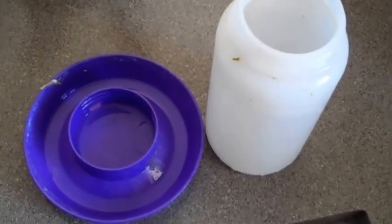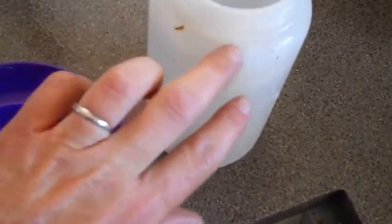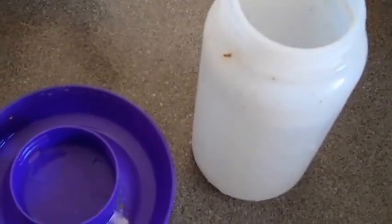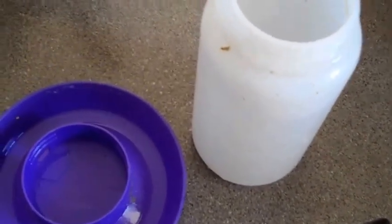Now this is for watering. We just have the standard bottle with it, and then this is a watering dish — it's got one little hole there for the water to come out. It works really well. I've got the bottle filled to about the shoulder here. It's not totally full because it does tend to get wasted a lot. So we'll just screw this on and put it in the tote. As I walk it over, you can see the water's filling up — just hold it nice and level and set it down nice and level.